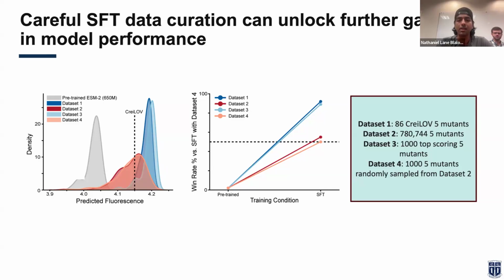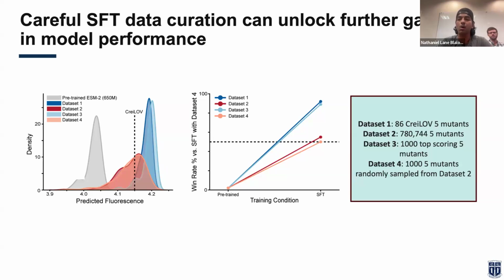One thing that I do want to mention is that somewhat counterintuitively, the data set that performed the best with our model was data set 1, which only featured 86 of the utopia sequences that were reached using a simulated annealing schedule. 86 training instances doesn't really seem like a lot for a training data set. Generally, the dogma is that more training instances are better, but we found through empirically testing out each of these data sets that really it's a trade-off between quality and quantity.